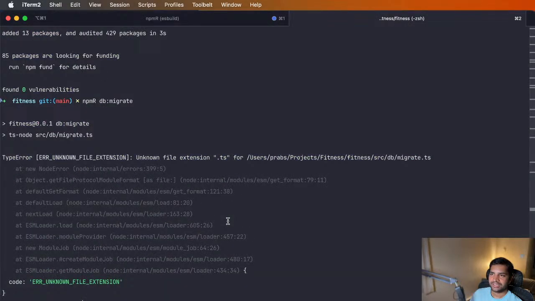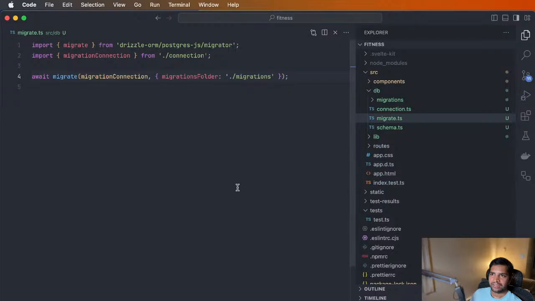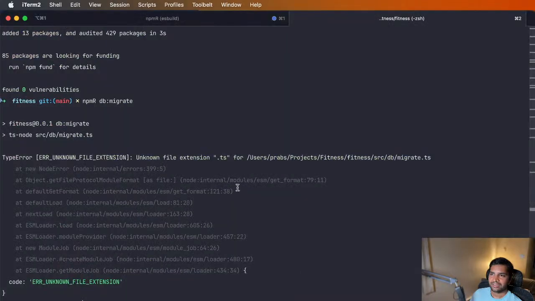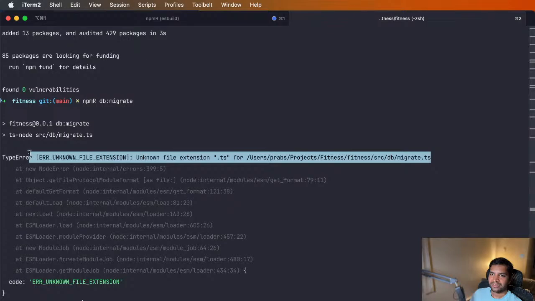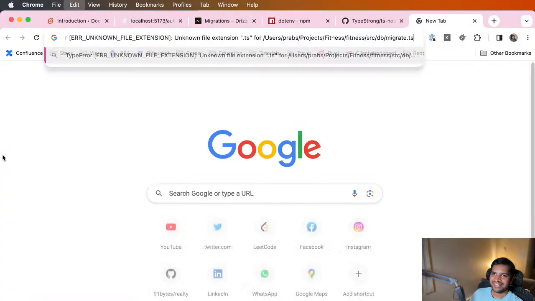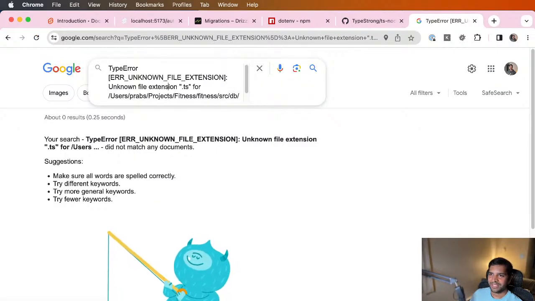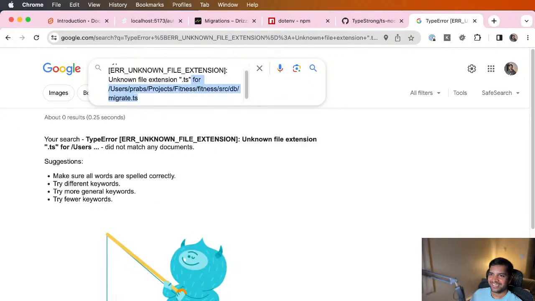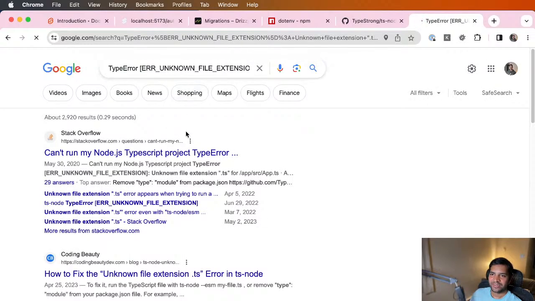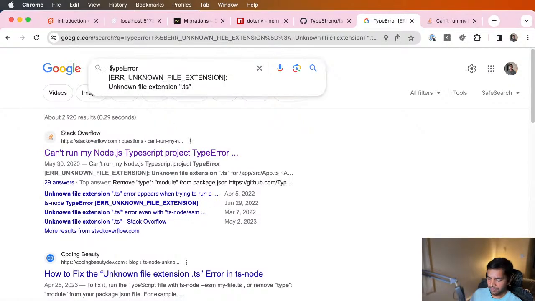Unknown file extension ts. Wow. What the heck is that? Of course, you don't know my file path. But this is happening with ts-node.